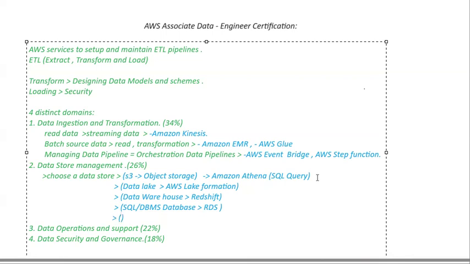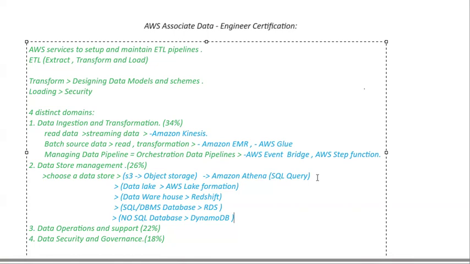And if I want to store NoSQL database data, what is the best AWS service available to me? That is DynamoDB. By using DynamoDB, you can store your NoSQL database. So these are the most frequently used services in AWS, which you can use based on your need and requirement.